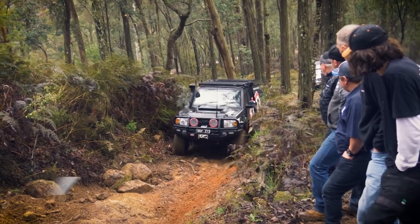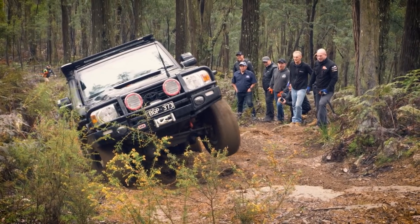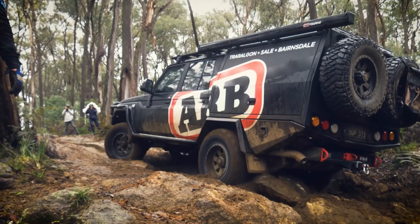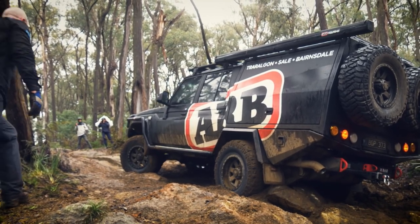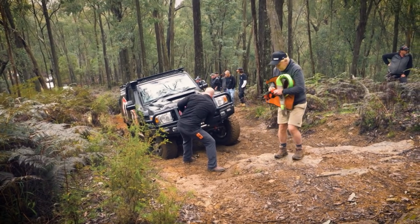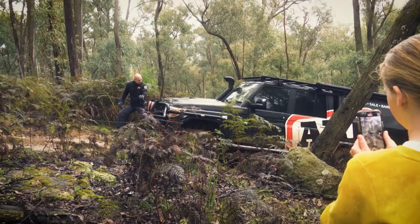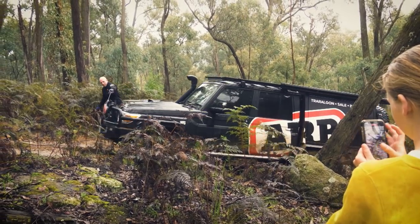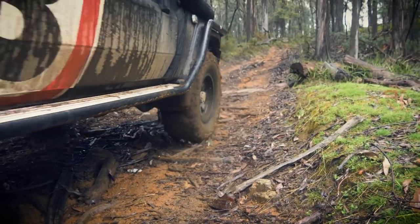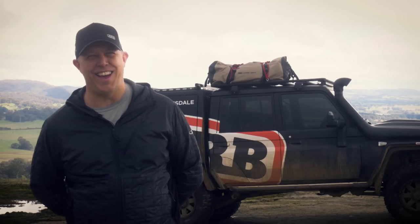Let's hear it. There was a massive rock in the middle and he crunched it with his diff and his rear suspension. Made it all easier for us, which is great. The back spring hanger once again stopped us in our tracks. Safest bet is just to run the winch out and just do it without doing any more damage to cars, tracks, tyres, etc. I think he was probably pretty pleased when he got to the top, that's for sure.